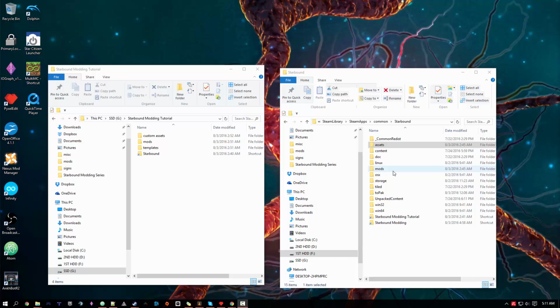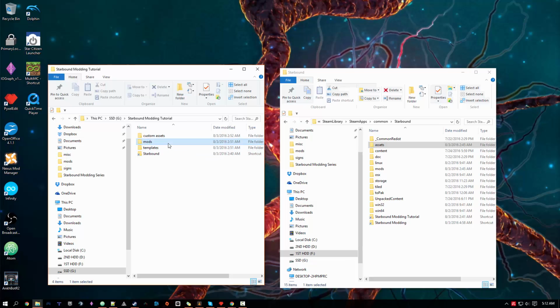We are going to create the graphics for it, and we are going to go over metadata for our mod. So to get started, I've already got open my Starbound local files, and I've got open our workspace, which we created in the last episode. If you don't have these open yet, get to this point and then continue on.